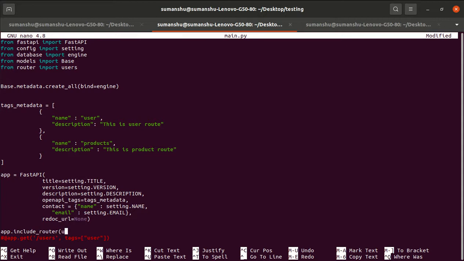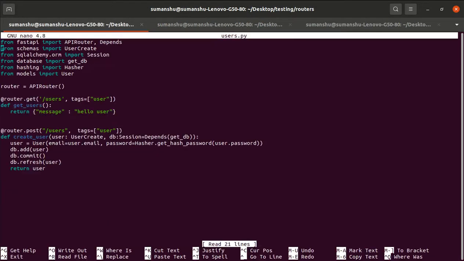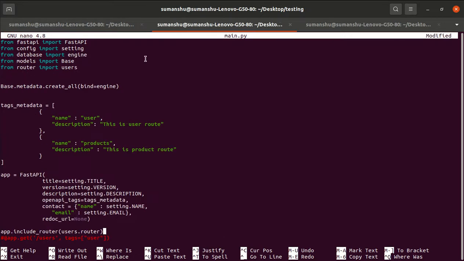And what is the router? users.router. Let me again show you users.py file. The application router exists in users, right? So we include the router. Which router do we include? users.router, right?